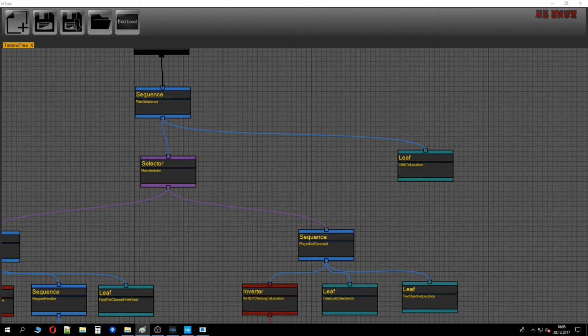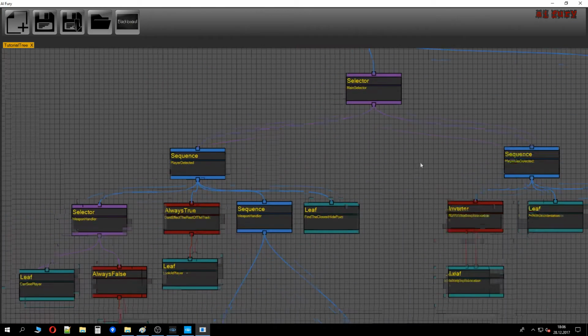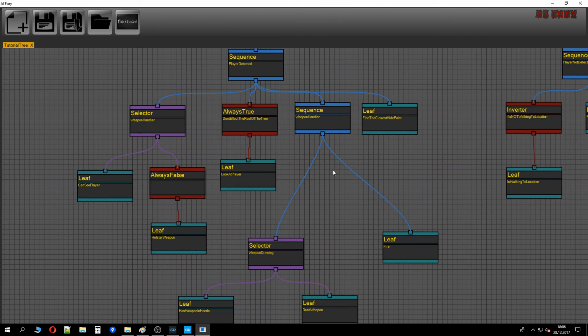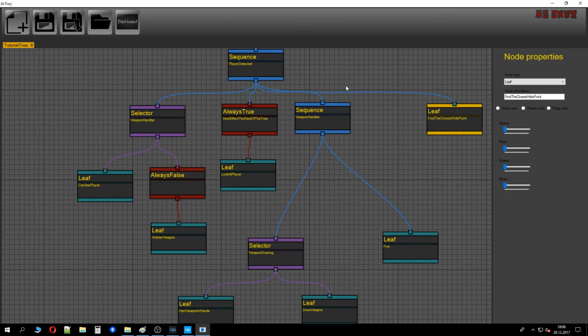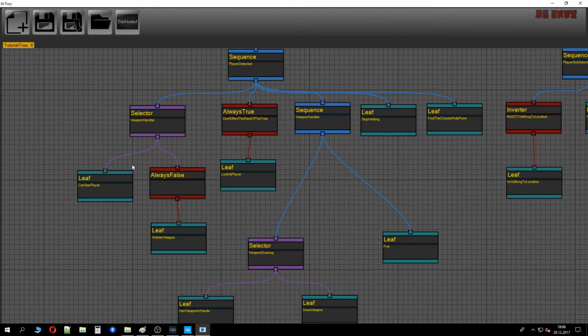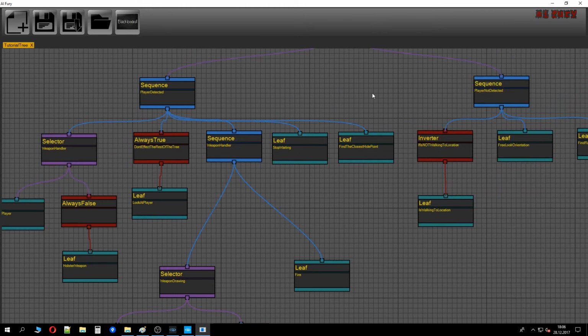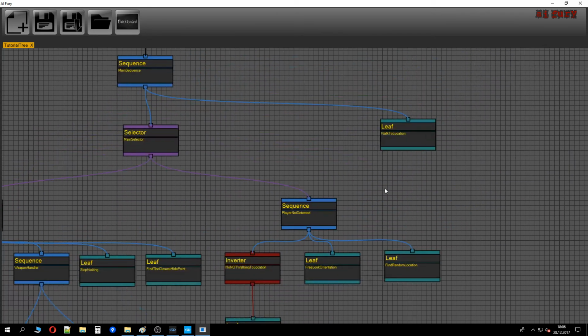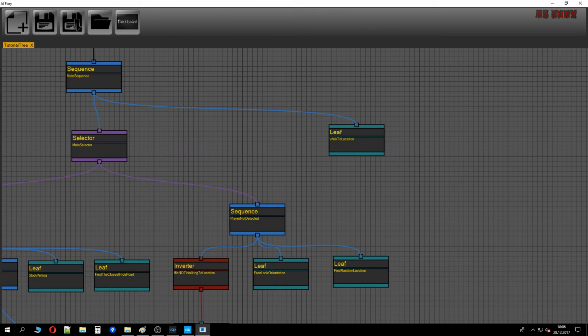So first of all, if he notices the player, he should stop waiting. No matter what he does, he should stop waiting. Obviously if he sees the player, he stops waiting, because that would be stupid if he's still standing at the same point when he sees the player. That would be a pretty stupid AI.